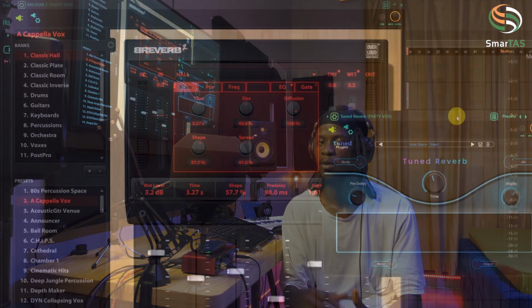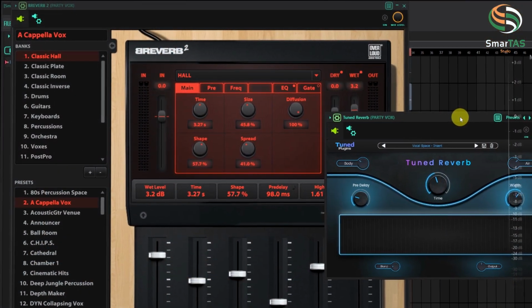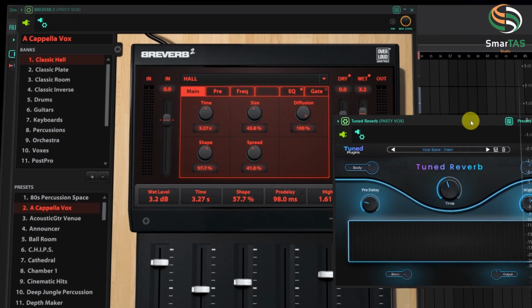In this video, I'm going to be taking you through these two reverbs on the desktop here. One is the B-Reverb 2 and the other is the Tone Reverb. These two reverbs are very amazing when it comes to music production, and I've been using them over time now, doing back and forth tests with the two of them. I'm going to apply these two reverbs on the same vocal channel, and we ain't doing any same stuff here because there are features we'll have to test by applying this reverb on the main Vox bus.